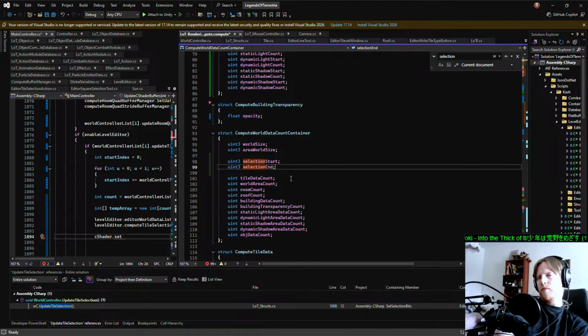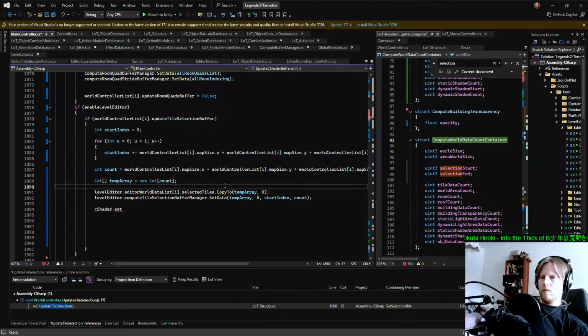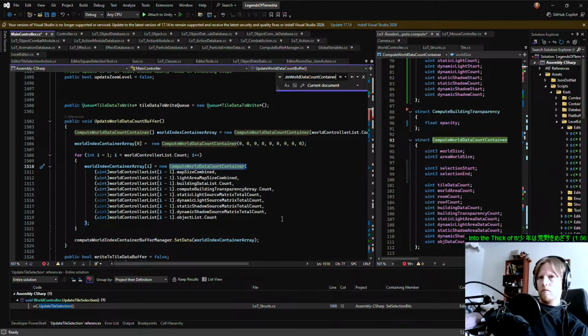Because I want there to be a value like that so that we can check if we need to check for the selection at all. But that needs to exist for each world. Update world data count buffer.